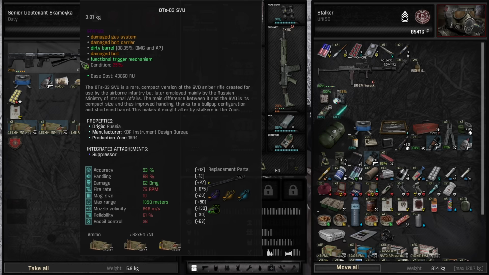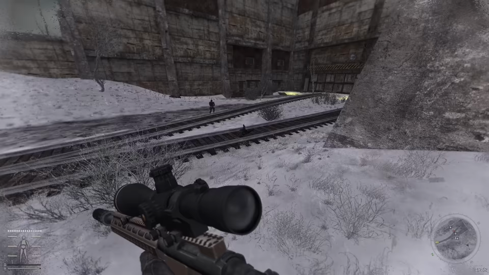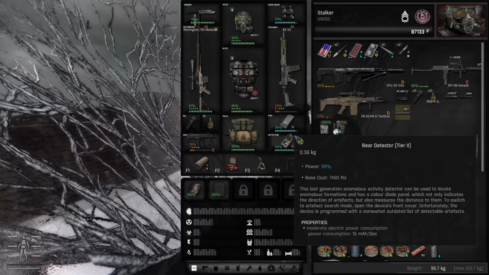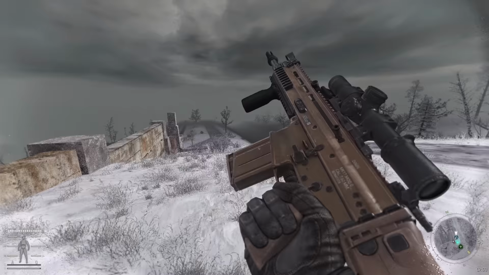Okay, we just got an OTS with a barrel, a good barrel. Wow, that's crazy. Holy shit. Okay, that's a really good find. Can I loot these guys? I can't loot him. I should be able to loot you. Yep. Oh my God, that's so cool. Okay, he's got an FN SCAR with a big ass scope on it. What is that? Hold up. Shit, dude.